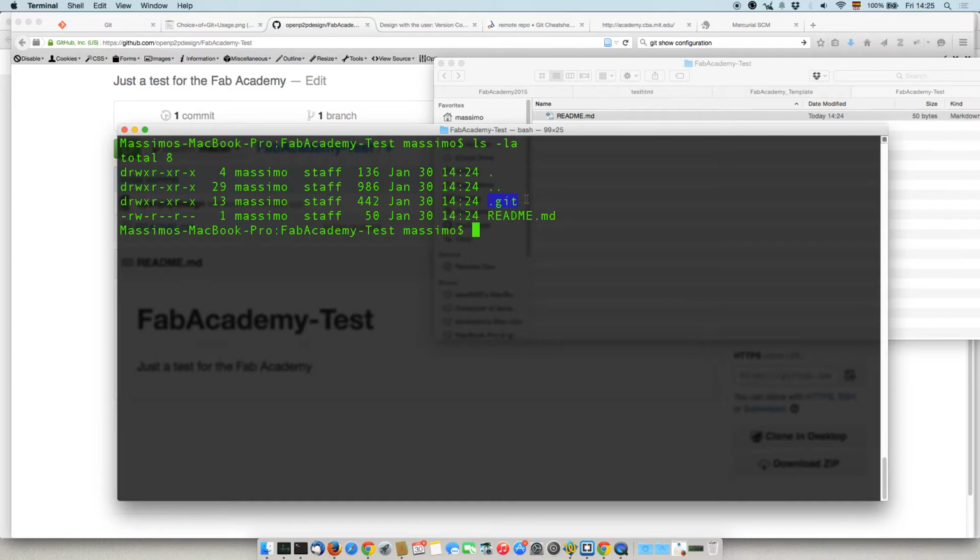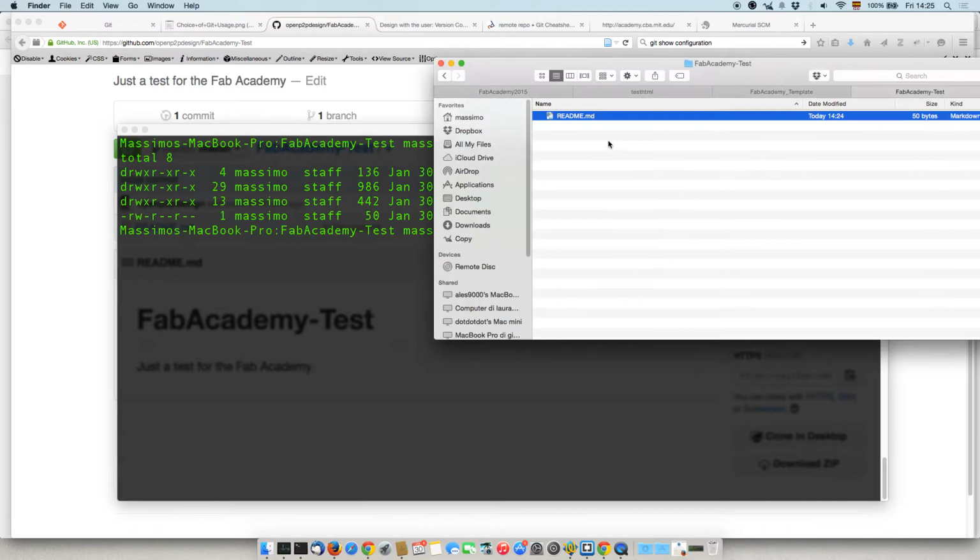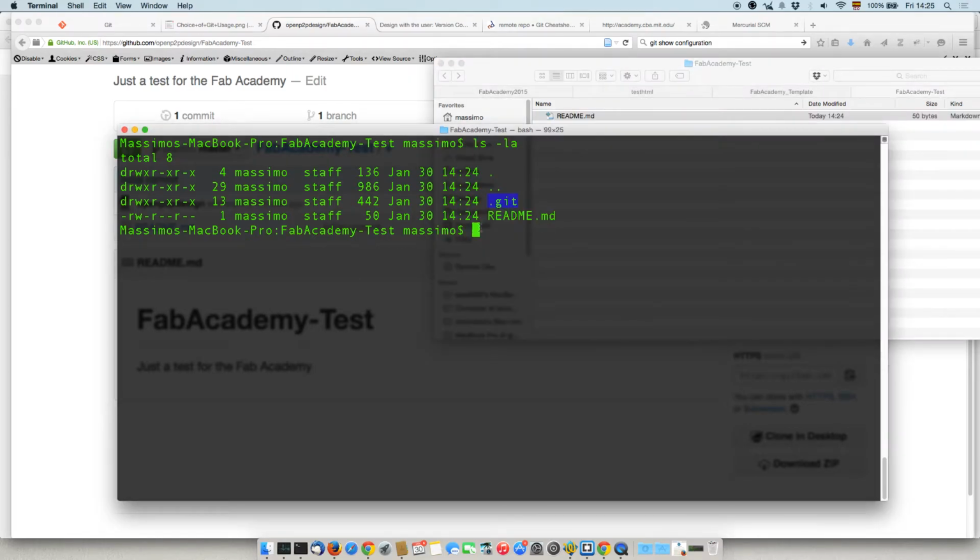This is a folder which is hidden, and basically your local repository is inside that folder. If you delete that folder, you lose all the history. So just to let you know that if you see that folder, you say, what is this? I want to get rid of this, then you get rid of all your history. It's hidden. So you see here, you don't see it. You just see it with this. So usually you don't want to touch this. You just let it go. Okay?